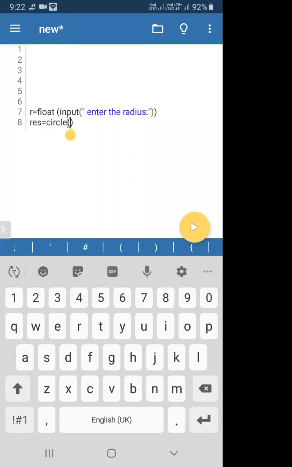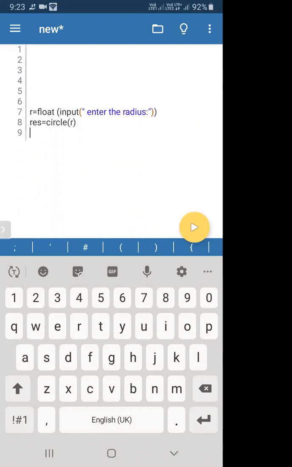Okay. There are types of arguments also. Let me discuss that in a later part. This is one type of argument. Actually, this is called a positional argument. Three major types of arguments are there. That we will discuss later. So res is not a keyword. It's a variable to receive the values which the function returns. The circle function will return certain things to the call statement. That value will be received and stored by the variable res. Okay. Circle R, we are making the call statement.